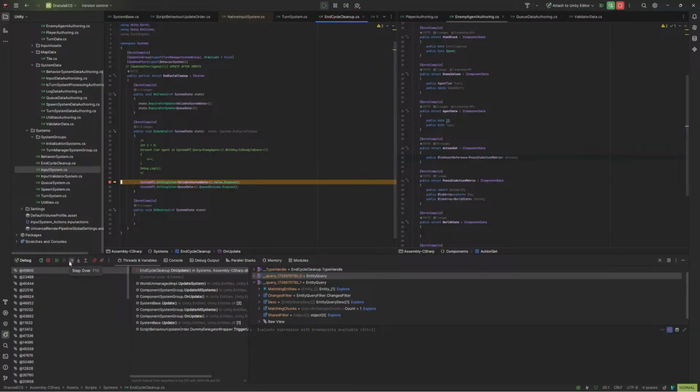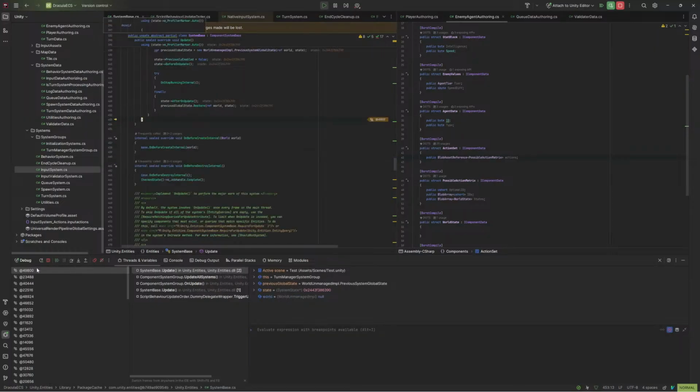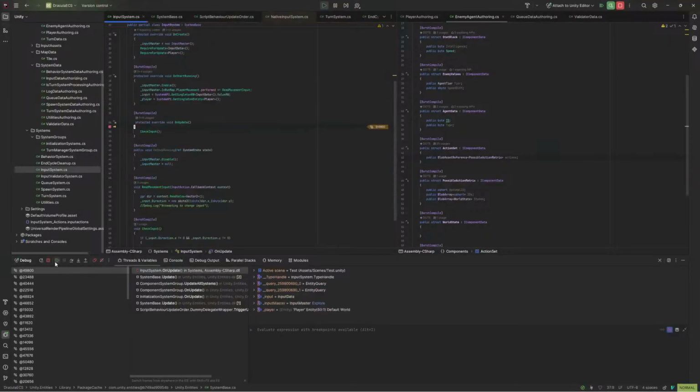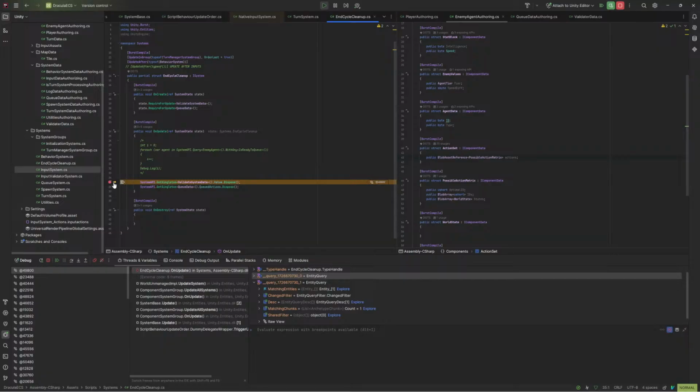Is it because we're about to try to dispose a thing that's already been disposed? But it didn't even fail. Hold on. If I hit continue, we're not crashing anymore.